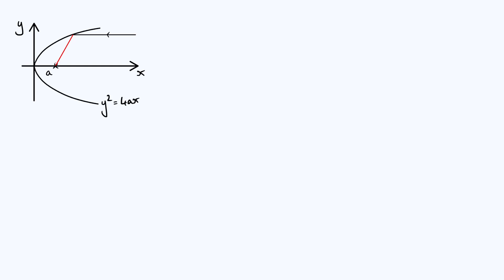And so what the theorem that we're trying to prove says is that that ray should be reflected in such a way that it goes through the focus. I'm drawing that in red because technically we don't know whether that's true yet, because we haven't proved the theorem. So I'm going to draw an arrow, so it's reflecting like that, and I'm going to put a question mark just to remind ourselves that that's what we're trying to prove, like that it does indeed go through that point.